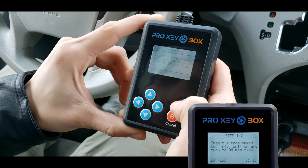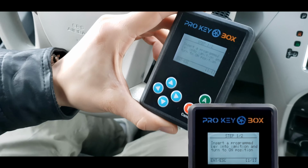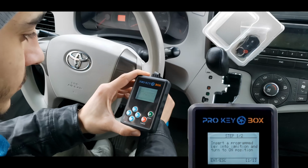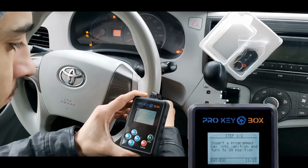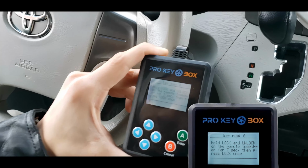Please insert the key into the ignition and turn it to the on position. Do not start the car. Press Enter. Next, you will need to press lock and unlock buttons together for 7 seconds. Then release and press lock once.